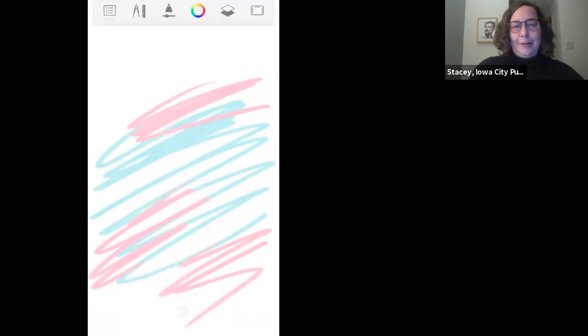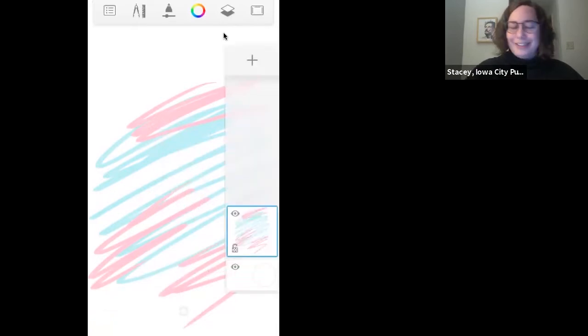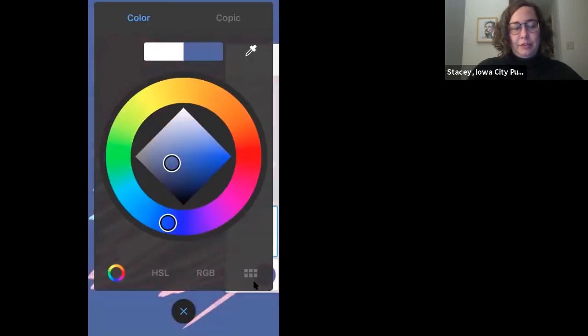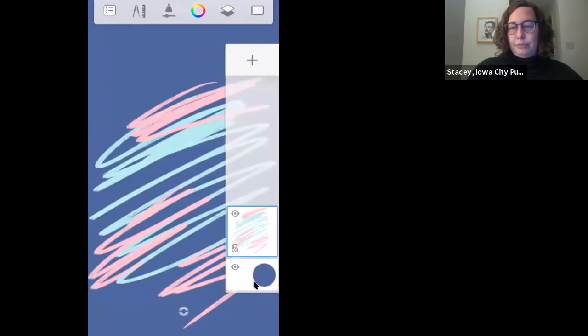So the next option across the top here is layers. That's where we get our layers. The very bottom option here is just for a background color. You don't ever have to use that, but you're welcome to. So you could set a single color to be the background, and then this is my next layer on top of that.